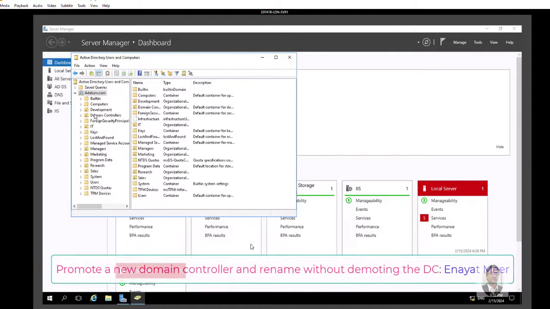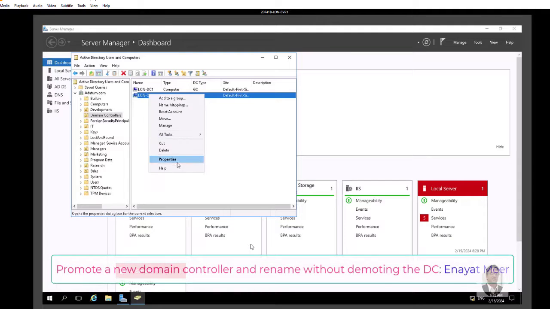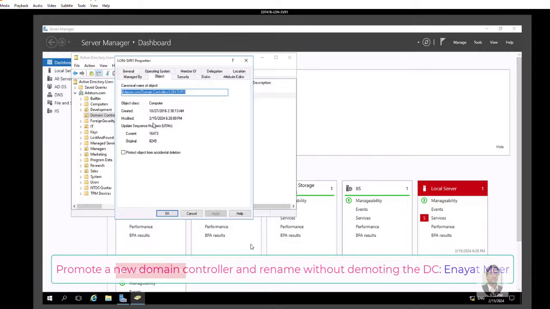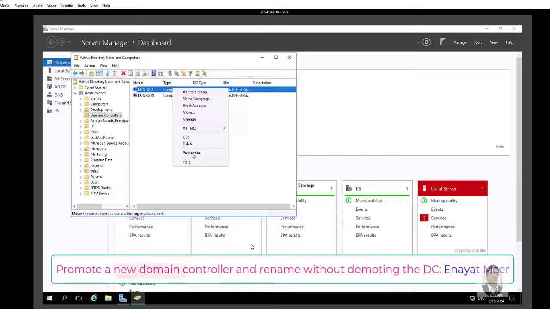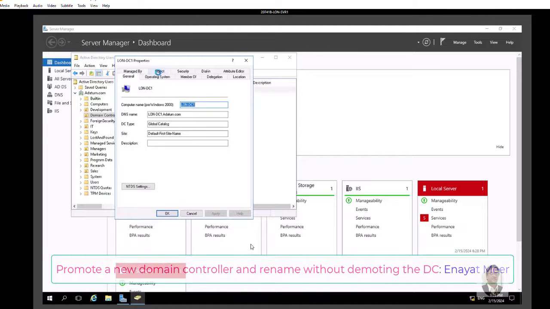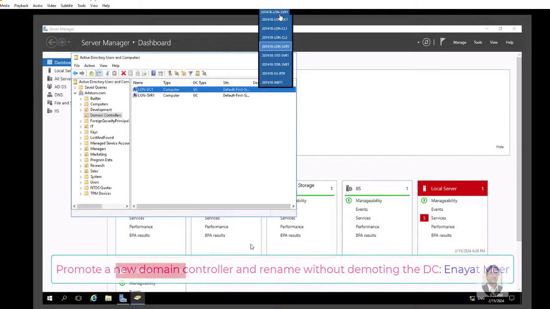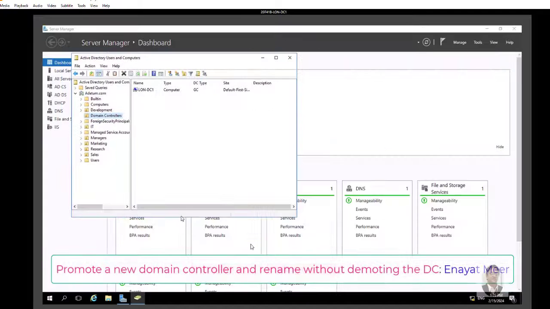But let's look at the date when this modification was done, by enabling advanced features, because you want to see the object tab. That is enabled when you have advanced features available. So this server was built in 2016, but this is 2024. This is a VM or virtual machine, and the modification took place today, which is February 15, 2024.